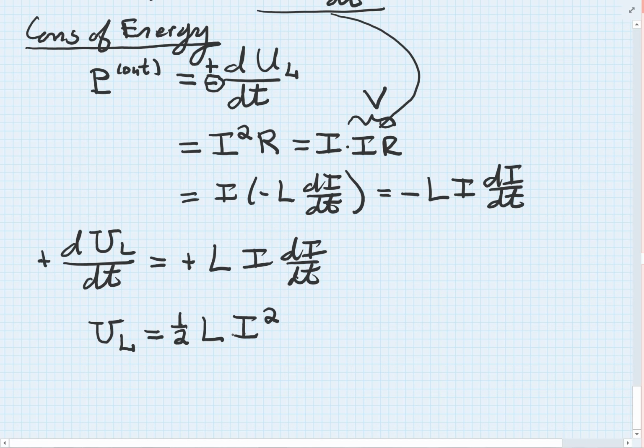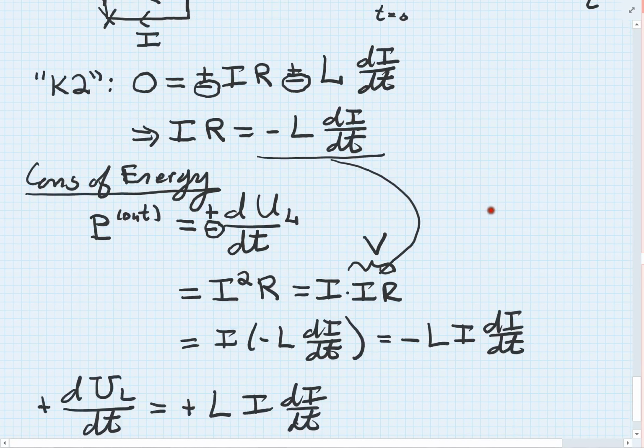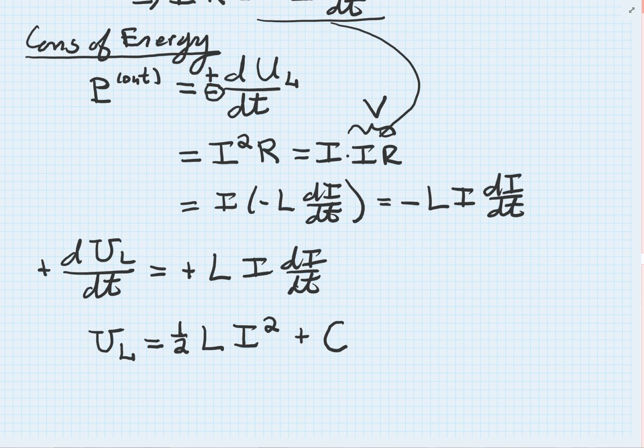The only missing issue is that I've integrated, so there can be, of course, some unknown integration constant, C. But I think it's pretty clear that if there were no current flowing through my inductor, if that were zero current initially, the current would just never change. I would just have a dead circuit sitting there, and there'd be no chance to get any energy out. So I know that the energy has to be zero when the current is zero. And that tells me that any integration constant here would have to have the value zero.